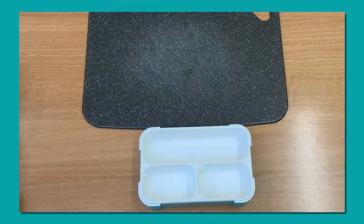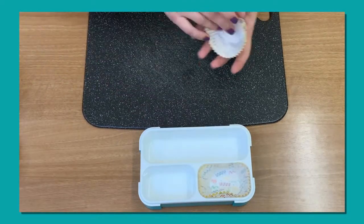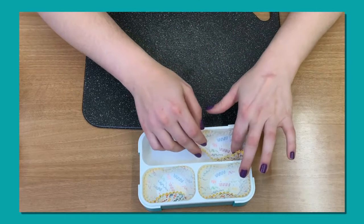So the book follows Mouse as he's trying to get food past a sleeping cat. So the food he has is like a banquet. There's gingerbread, cupcakes, prunes, all kinds of stuff. So I thought it'd be fun if we made a bento box and we started, I'm just gonna line the box first to keep it a little bit clean and keep the food separate.